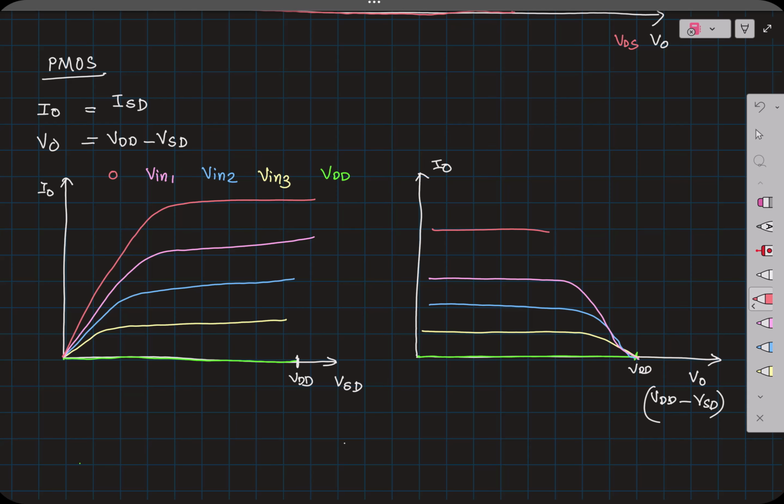Assume that I have nicely rotated it, but you get the overall idea, right? All of the points on this side now appear here, and everything happening here is now appearing here. Right? So now I have I naught versus V naught for both the devices, where these devices have been connected in series to make I naught equal.